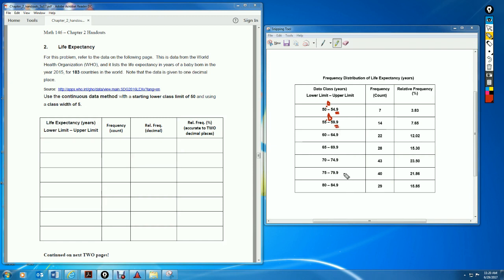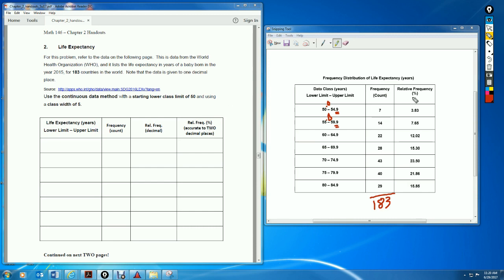Then go through the data list, count up the frequency, how many are in each category. Knowing there was a total of 183 data values, calculate your relative frequency, both in decimal form and percent form.